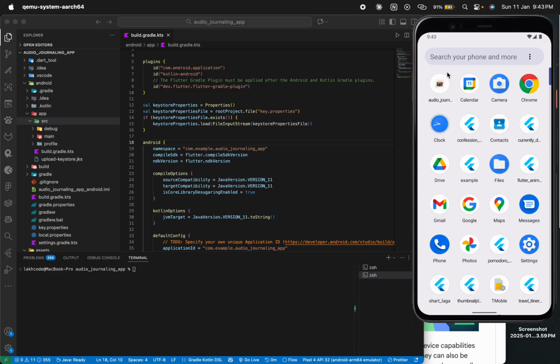Sometimes it is squared but there are some corners around it. Sometimes it is totally squarish and now it is circle. So it is not adapting to the shape of the icon. The image is staying in its original shape.